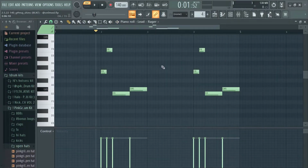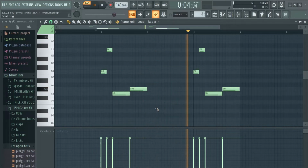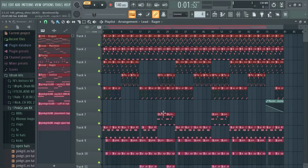And then finally we have this melody, and once again I went with the theory of creating short notes at first and then going into long notes, just to make it catchier, you know, like Starboy and Out of Town, they use this technique a lot. But yeah, that's pretty much the whole melody, so let's get into the drums.